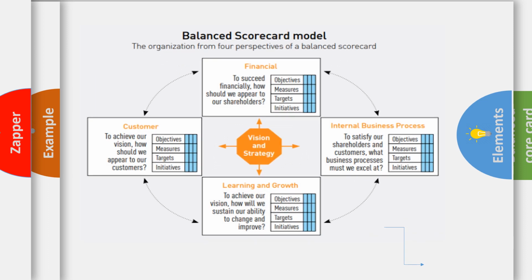So the balanced scorecard is a strategic planning tool to measure business performance. And the balanced scorecard looks at both financial and non-financial performance measures to gauge how well the business is doing. And it really uses these and aligns these to the vision, the mission and strategy of the organization.